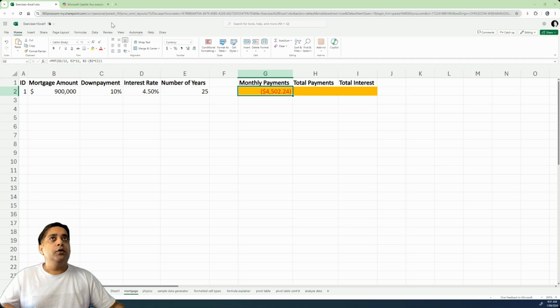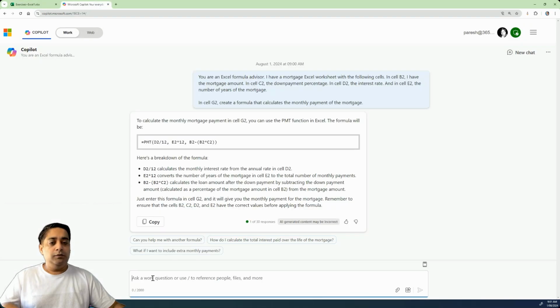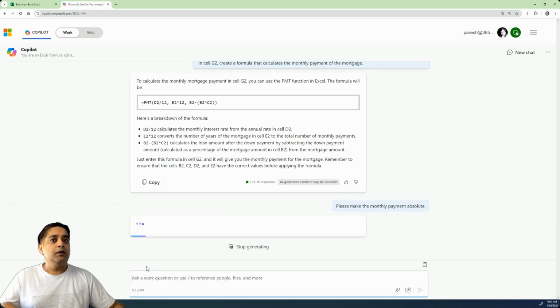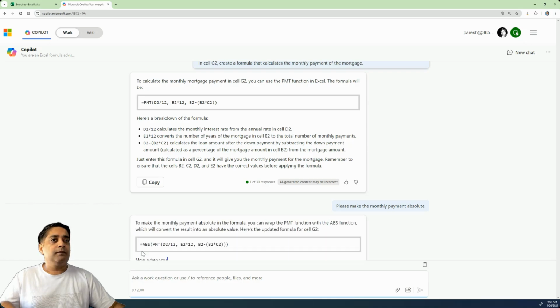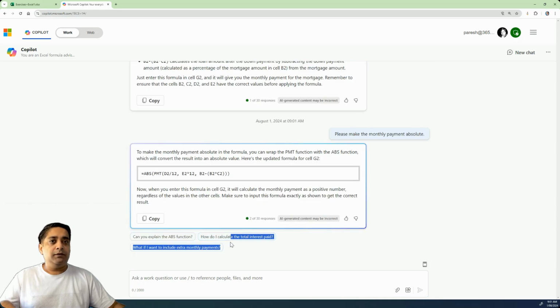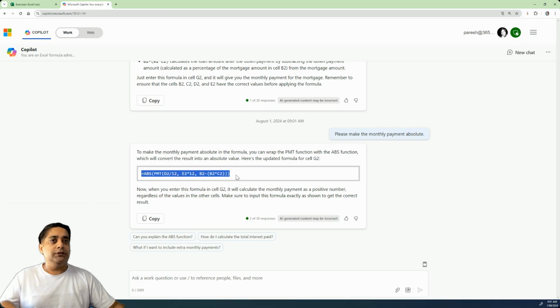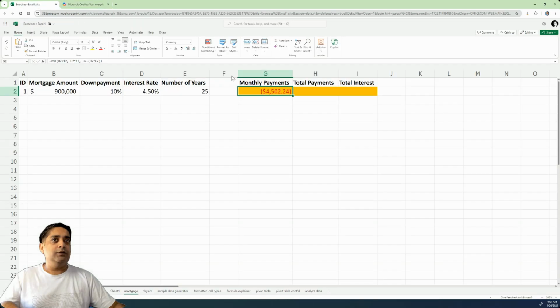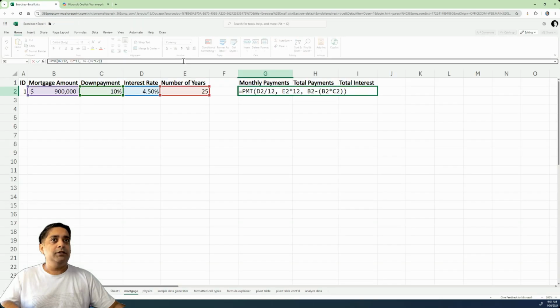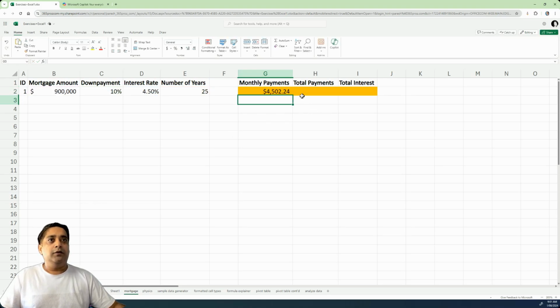So what I'm going to do over here is ask Copilot, please make the monthly payments absolute so that it does not affect our other calculations. All right, so basically it's using the same formula, but with the ABS function. So you need to keep pushing Copilot to get the right results as well. So let me just use this formula here, and then we are good.